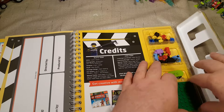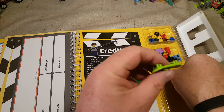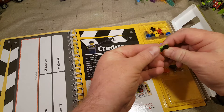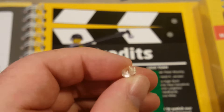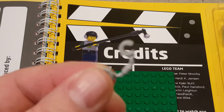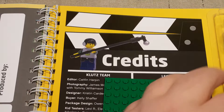We have one little square green plate, a skateboard accessory — cool. There's a piece I'm not sure what it's supposed to be in this context. We've got a diamond piece — I like those, they're always fun. We've got a pair of orange flippers, a pair of handcuffs, a banana, and a printed pizza tile. That's everything for the accessories.